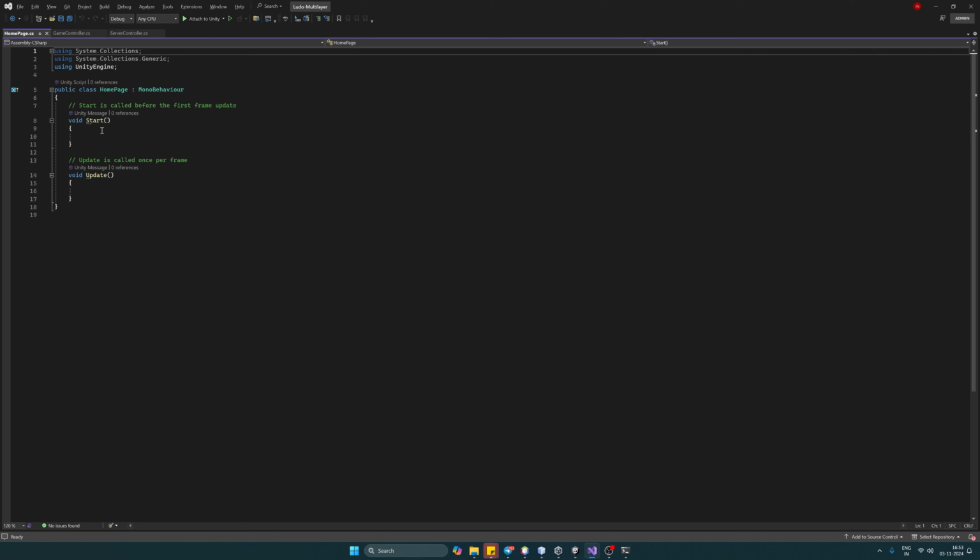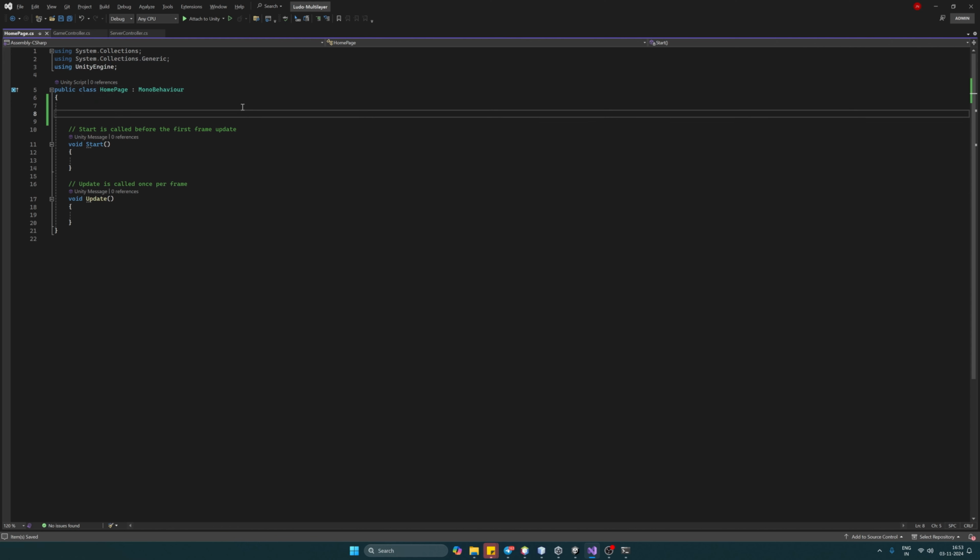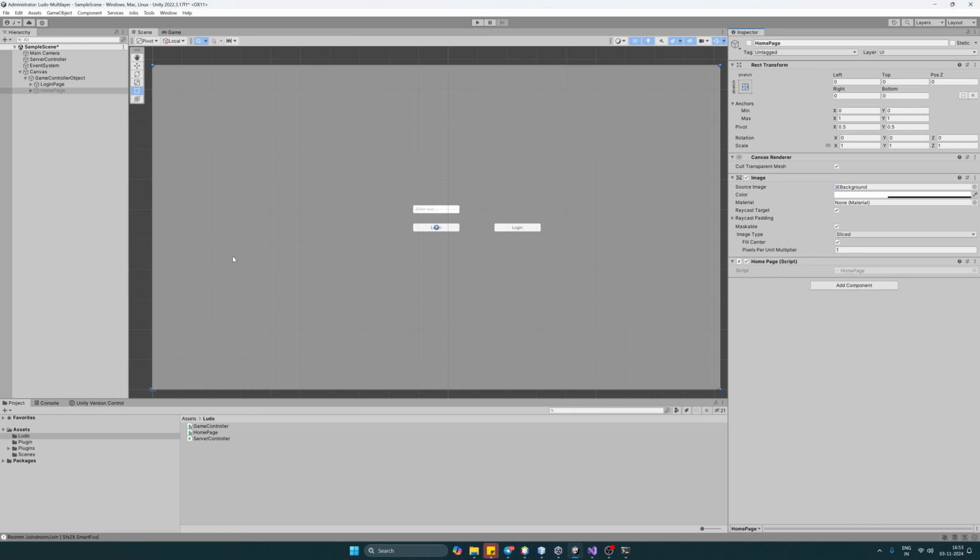So what do we do here? As of now, once we disable the login page, we are enabling the home page. But in the home page, we need to set our username, right?